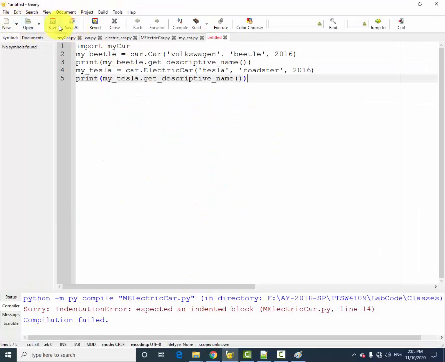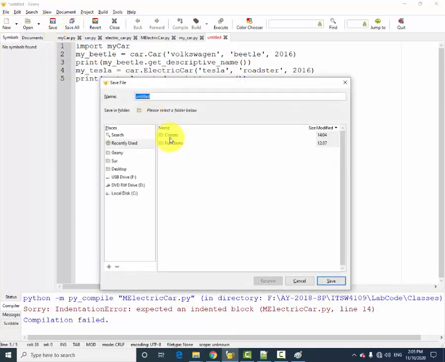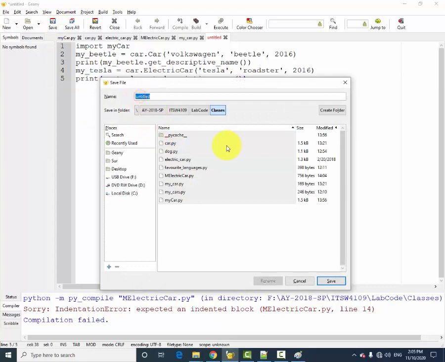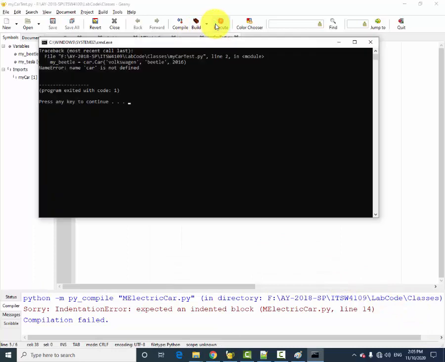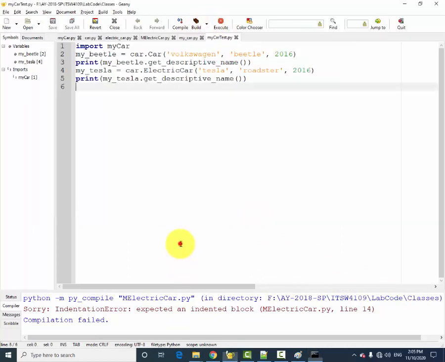Save my new class under the classes folder, I will name it as my car test .py. Name car is not defined, so it is my car.